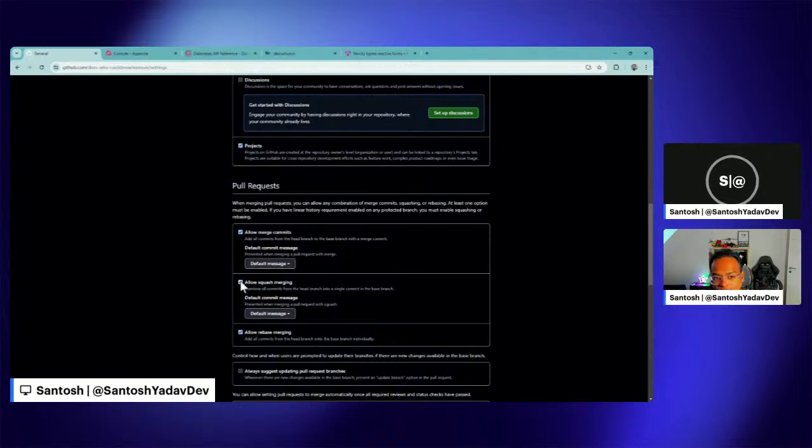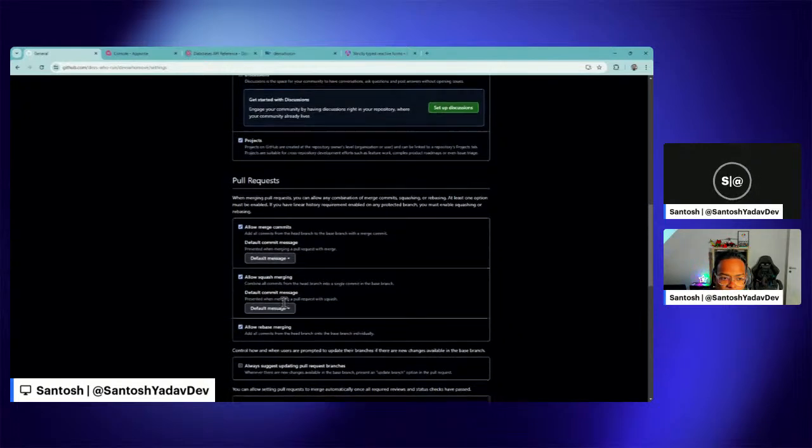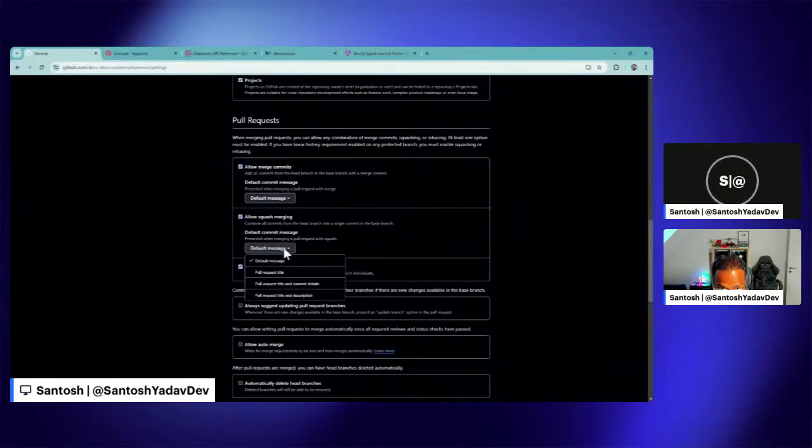You can also squash your commits. What squash does is merge multiple commits into a single commit. So when you merge your PR to main, you will see only one commit, and on your feature branch you can make hundreds of commits. A lot of open source projects use it to keep their history clean when the code is merged to main.